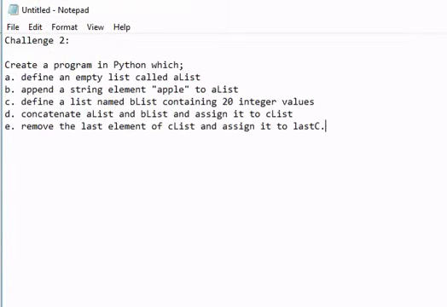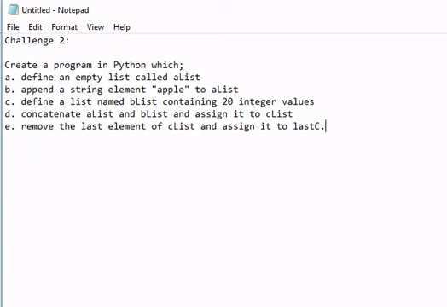Okay, so your second challenge. What I would like you to do is to create a program in Python which defines an empty list called a list, appends a string element apple to a list, and defines a list called b list containing 20 integer values of your choice. Then you need to concatenate a list and b list and assign the values to c list.